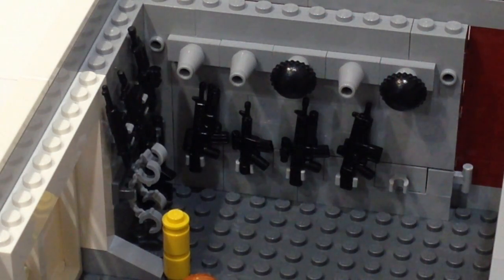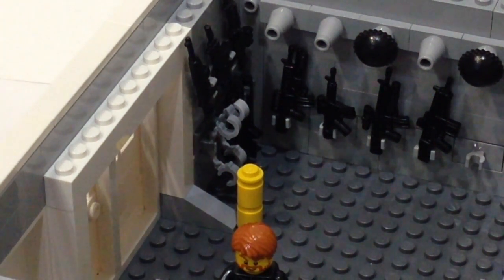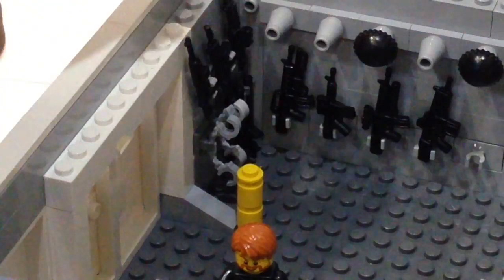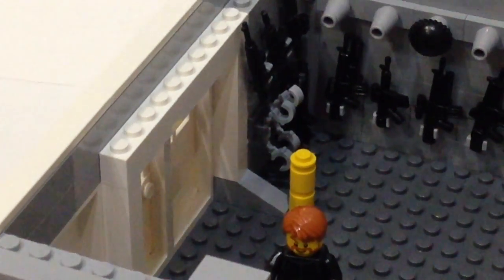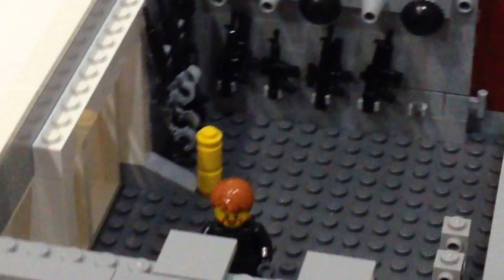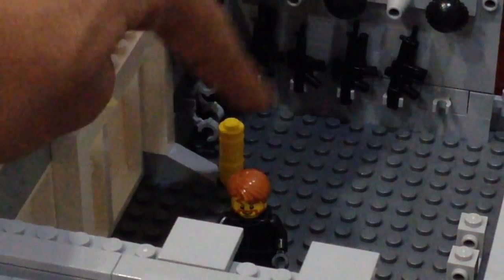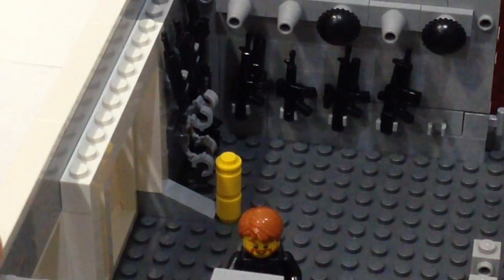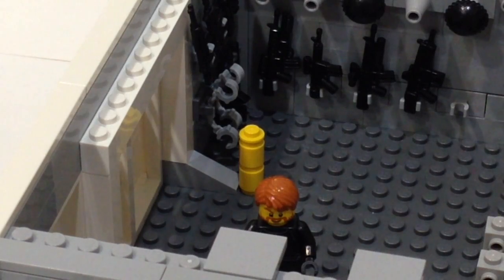As you can see, we have the racks against the wall for our heavy weapons. On the top we have our helmet racks. Moving along, on the other side, it's a bit tough to see, but we have our handcuffs, a few more automatic weapons, and in the back some batons and flashlights. This is the double door leading to the outside. As I said, you've got a yellow pillar on each side. The other one's a bit tough to see, but that's like your caution sign there.